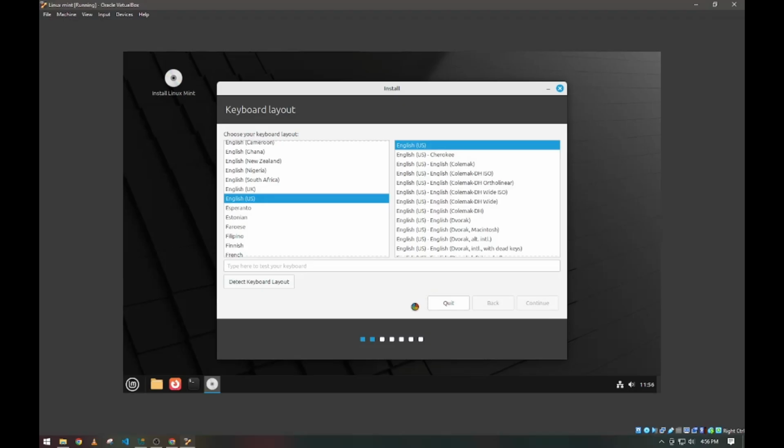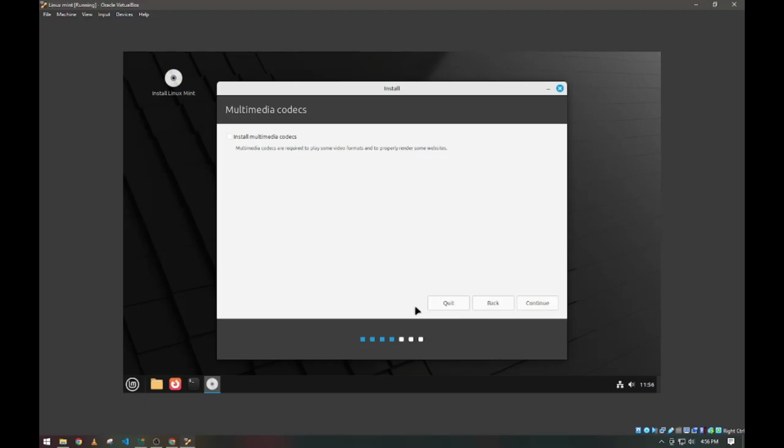Now, check the box to install multimedia codecs. This ensures you'll have smooth playback for audio and video later.